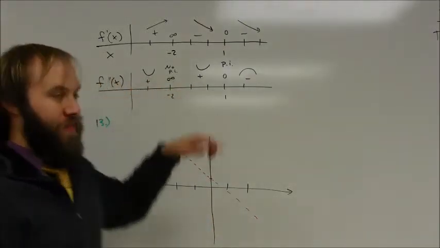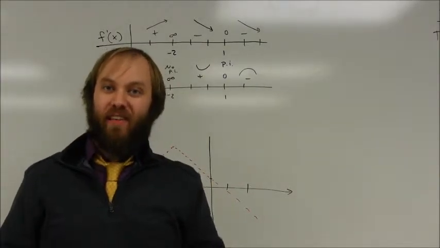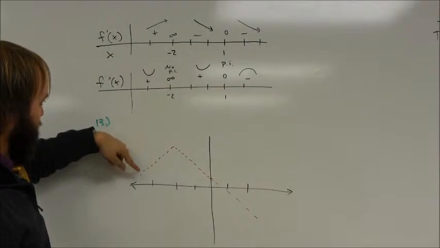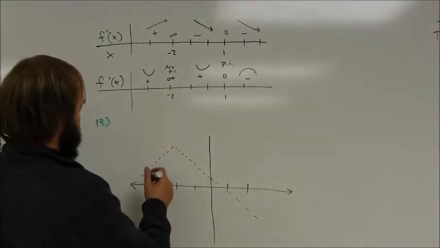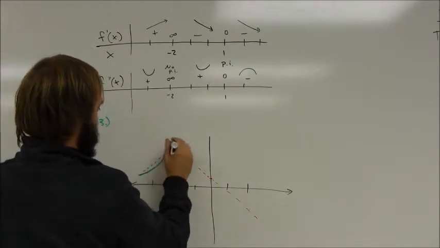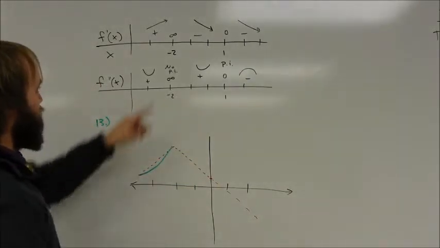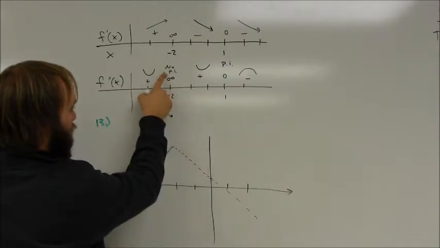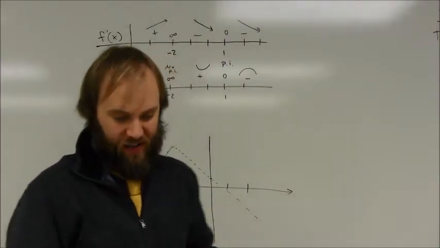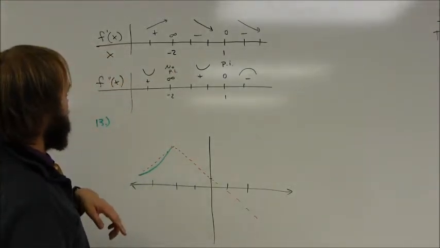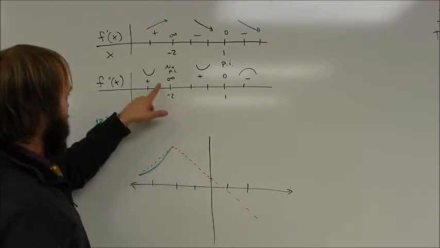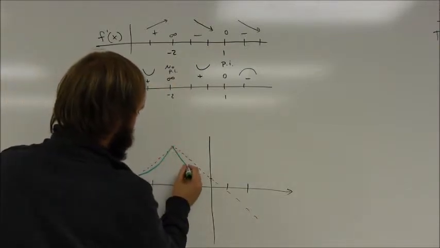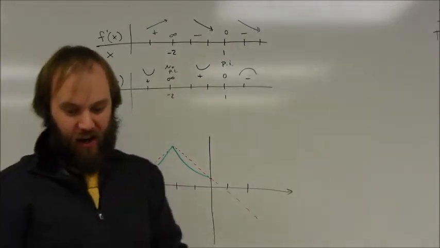Now I can come back in. The second derivative tells me about the concavity — the change in the change, or the change in the slope of the graph. You can see that the graph is supposed to be concave up going up to negative 2, so concave up is going to be kind of sloped like that. Notice I'm supposed to have an infinite slope there, so we've got maybe a cusp. Notice that it says there is no point of inflection, so the concavity stays positive over here as well. We continue with positive concavity, and the graph does not have a change in concavity over to that point.